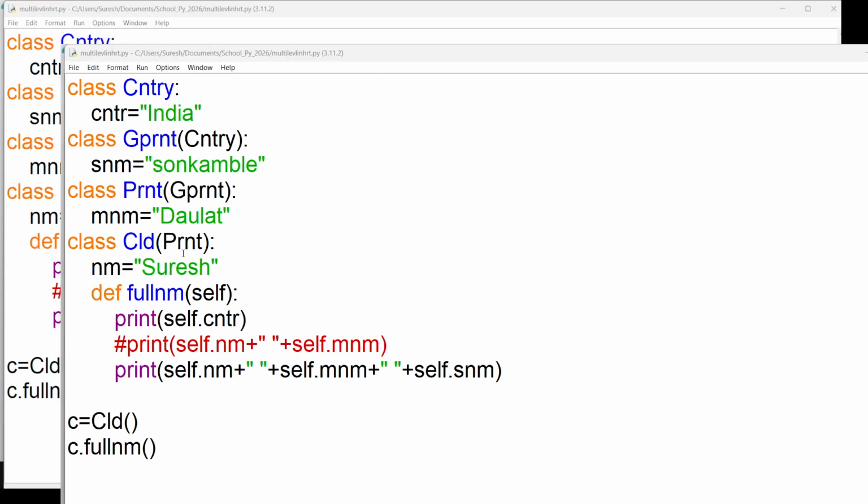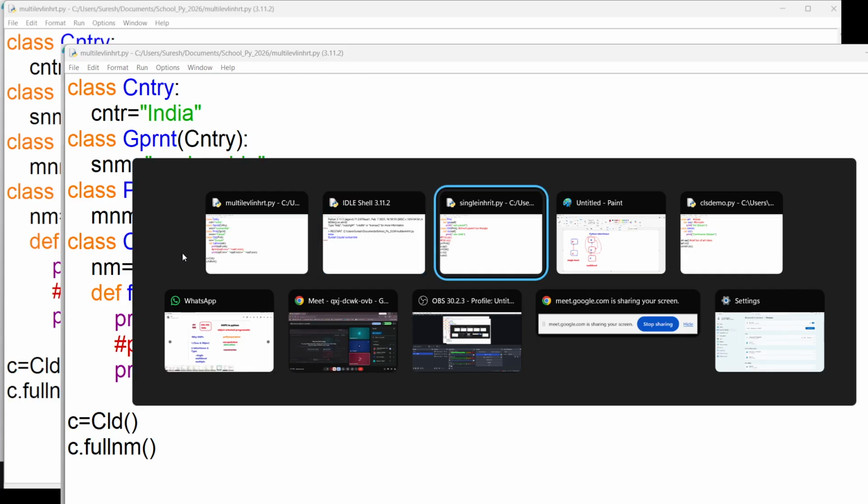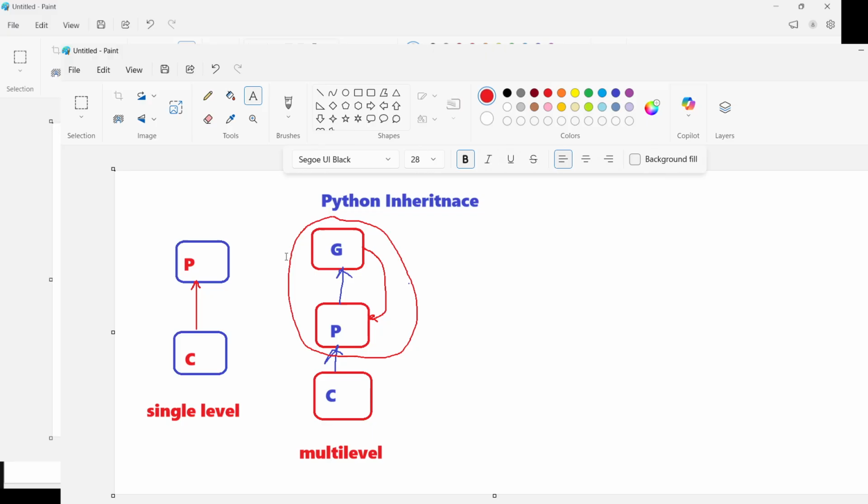Yes, sir. So this is how we have seen two types of inheritance. First of all, you have to practice on this, and there are other types also. We can see two types a day, so that we can easily tell all the types of inheritance. Now there are three types of inheritance pending. One is multiple, then there is hierarchical, and the hybrid. Okay. So there are three types of inheritance pending.